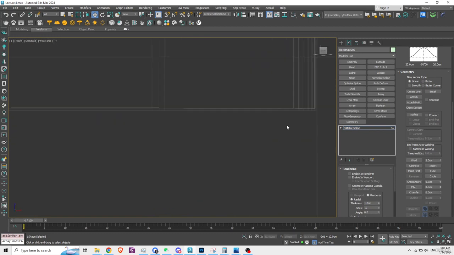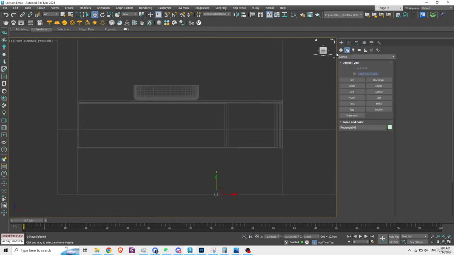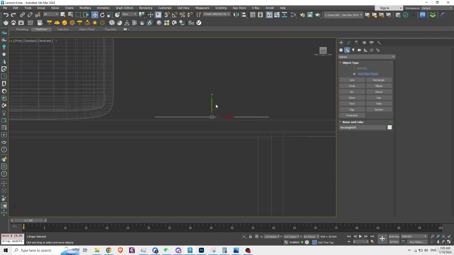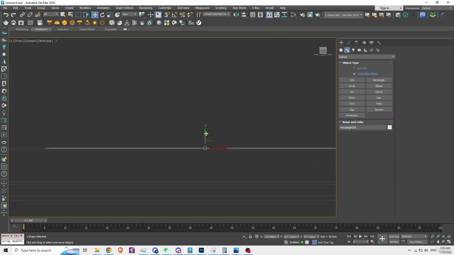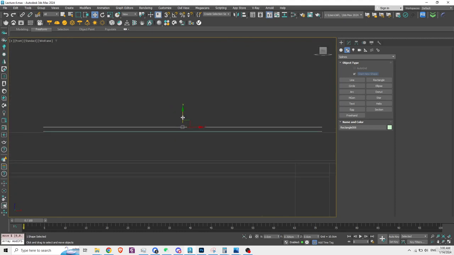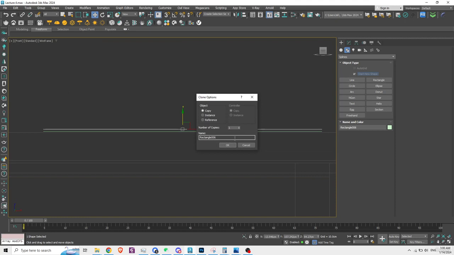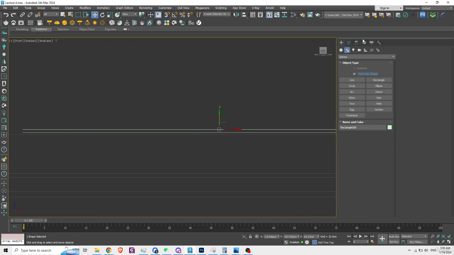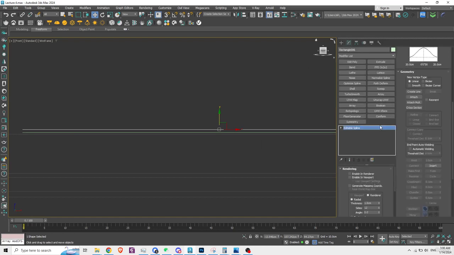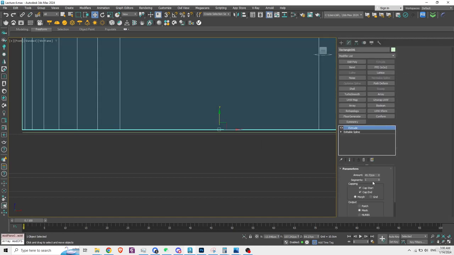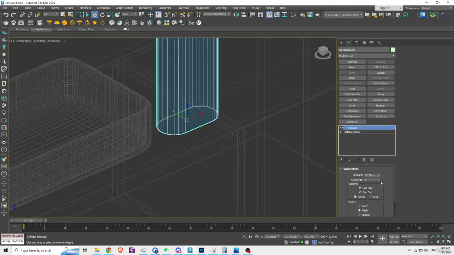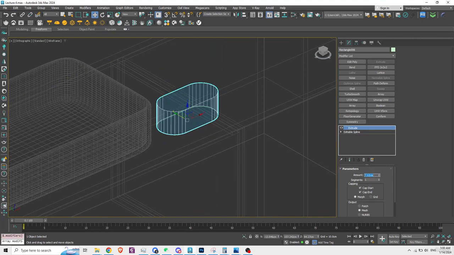Okay, now you really don't have to do something, but just move it on the countertop where we actually want it to be placed. And let's do one more thing, just copy it as a copy, okay? And let's extrude it. Let's say 6 inches. 6 inches is too much, let's make it 3 inches. Yeah.